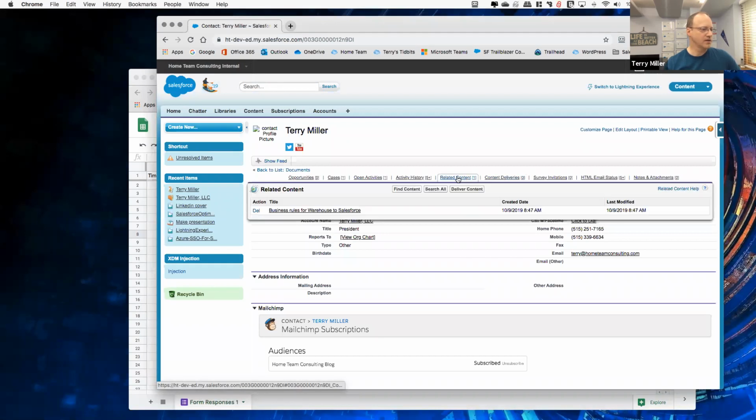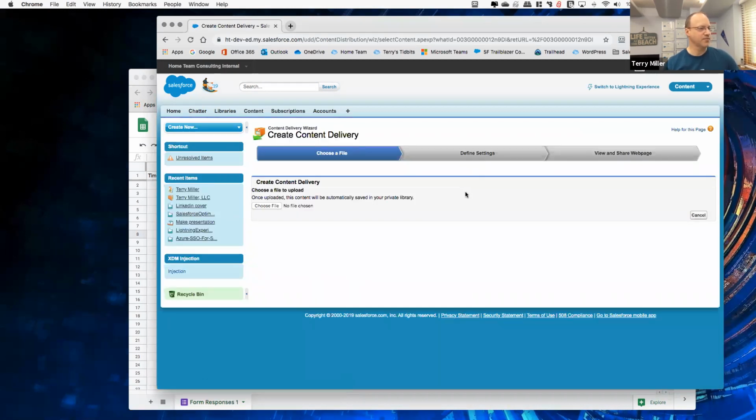And let's see, content delivery. I forget how this one works. So content delivery is kind of an interesting one. Let's say you are going to email a document to a contact, but you also want to associate it to the record. You can use content delivery to do both of those things.